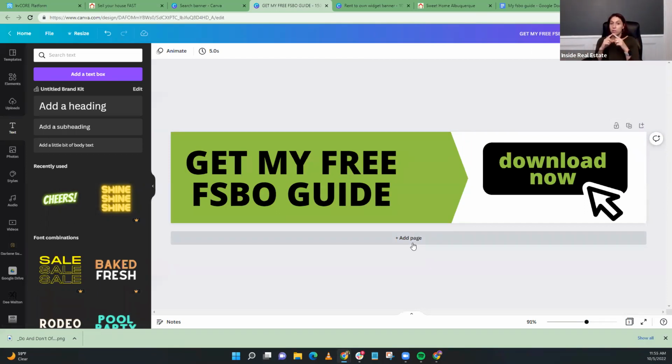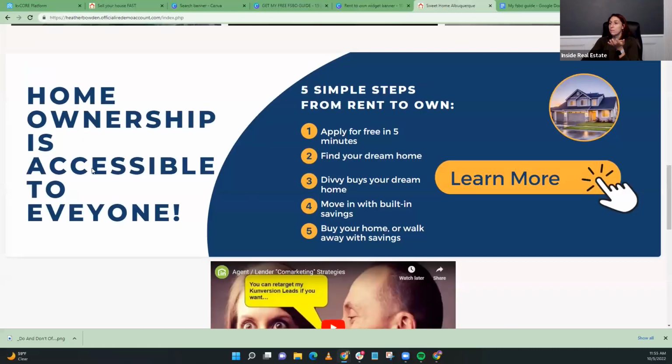So if you put this code on your KV Core site and then you come in here and mess with this, it's going to mess it up there. Or, this just happened to me actually, I made this and I spelled ownership wrong. I didn't have to redo the code. All I did was go back into Canva and fix the spelling, and it fixed it here. So it's pulling from Canva. So save it somewhere in Canva, put it in a folder like a do not touch folder, but don't mess with it after you do it.